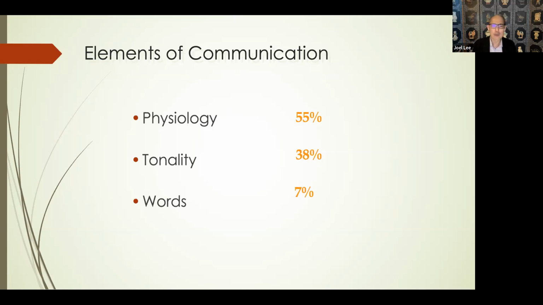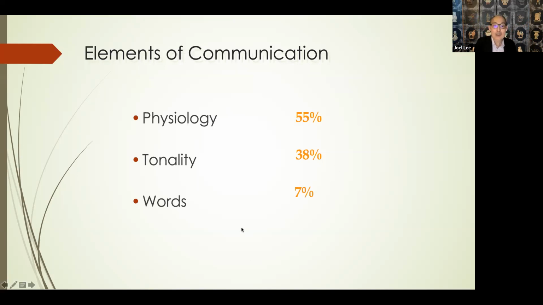However, in the ordinary course of things, physiology and tonality generally are a higher percentage than words, which troubles lawyers because we as lawyers spend our entire life studying words and thinking about the right words, and then I'm telling you it's 7%. Some of you are going, seriously, I hate you, but life happens, okay? But don't get me wrong, the 7% is still very important. What we say is important, how we say it is also important, okay?